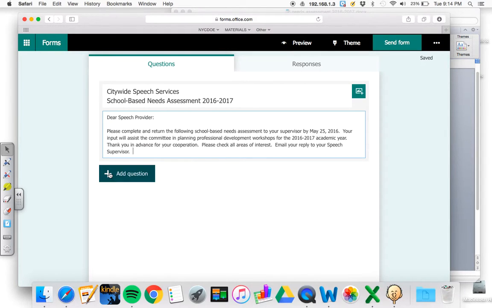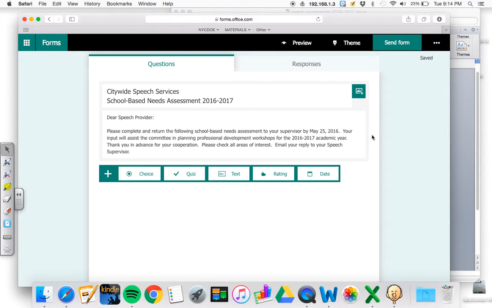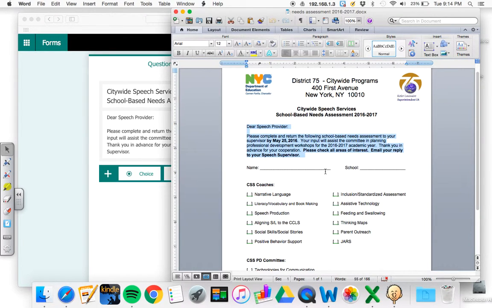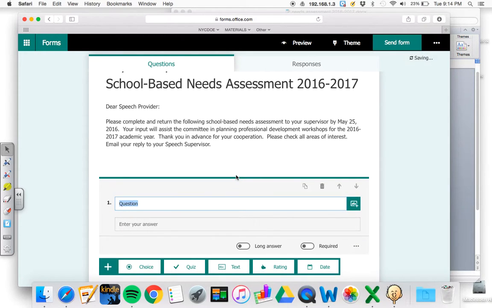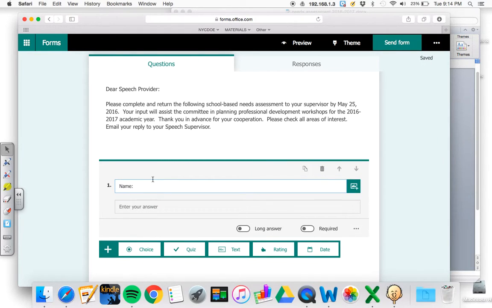So we're going to click the plus. And for the first question that you see here, it's an open-ended response where it's asking you to provide your name. And next it asks you to provide your school. So we want to provide the person receiving this with the option to input text. So for our first question, we're going to click text, and we are going to call it name. So the first question will be asking you to provide your name, and in the space provided, they will be able to enter their name.